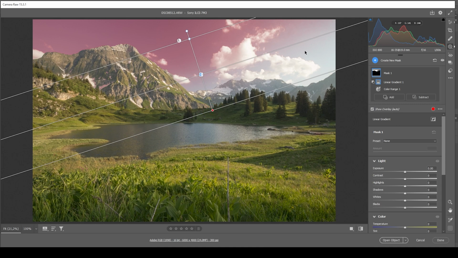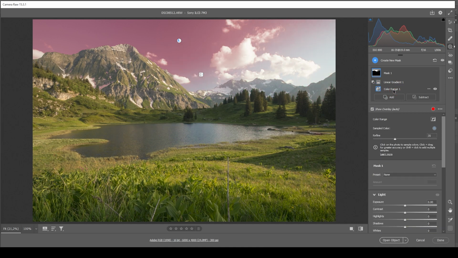The reason for me to subtract the right part of the sky is since here the sunlight is coming in. So it wouldn't make sense to make this part darker, just the left side. Actually, let me go back to the color range mask here and target the far left side as well. So I'm just going to hold down the shift key and click in there again, just to pick up that color range as well. Now with the mask set up, I'm simply going to bring down the exposure. And this helps quite tremendously introducing contrast.